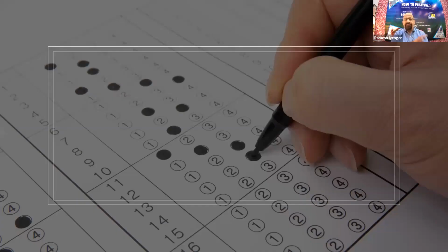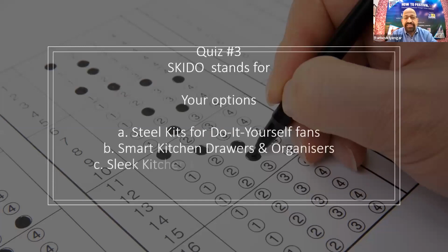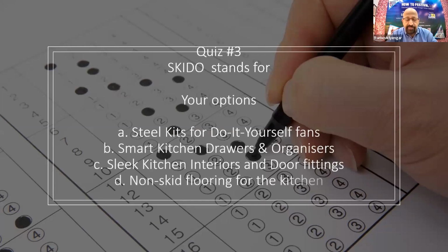Go ahead. Coming on to question number 3, SKIDO. What is this acronym meant? A, steel kits for do-it-yourself fans, SKIDO. B, smart kitchen drawers and organizers, SKIDO. C, sleek kitchen interiors and door fittings, SKIDO. Or D, non-skid flooring for the tile, SKIDO. If you know the answer, hit it.